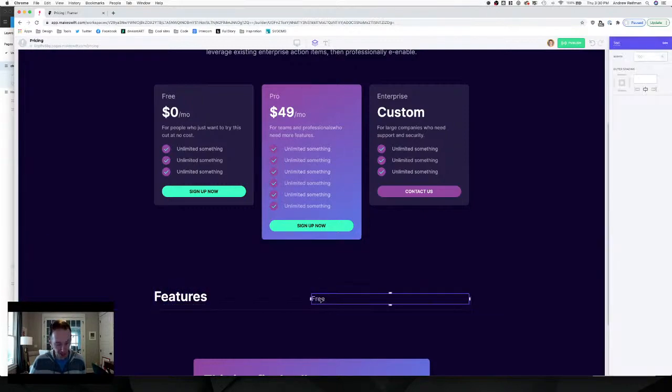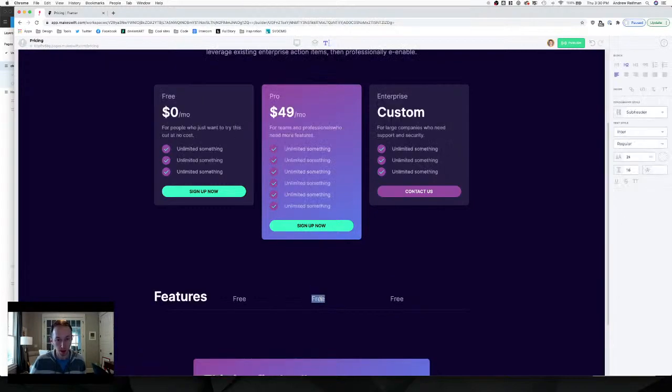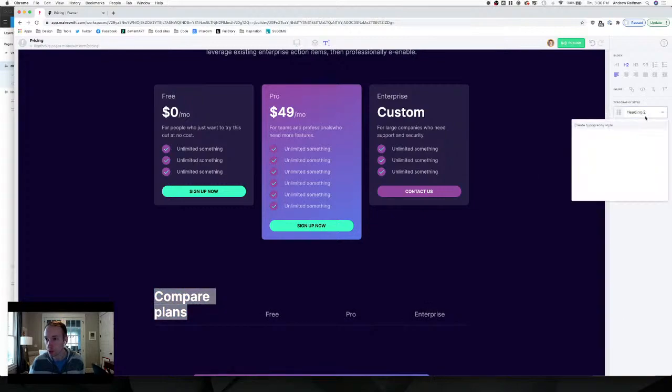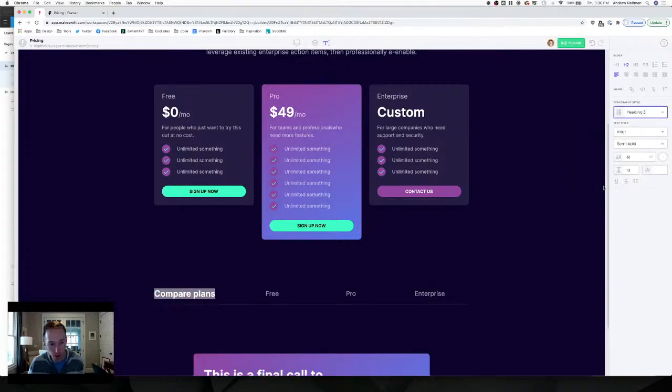And then let's take this text and duplicate it a couple times. So we'll say Pro and Enterprise. And I'm actually going to make these center aligned. They don't need the H2 tags because technically I wouldn't consider them H2s at this point. This one, I would say, is an H2. Let's see, compare plans. And maybe let's make that one a little smaller. I think heading 2 might be a little bit large. There we go.